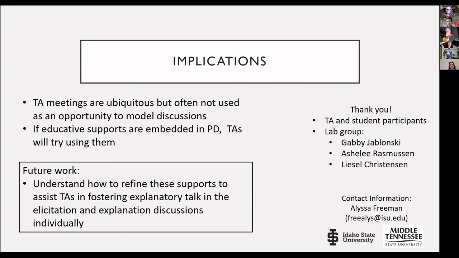Yeah, it might not be a perfect indication of their use of the supports, but considering it's what we have, and we don't know what they're doing outside of the PD meeting, that makes it a little bit tough. When I'm watching the PD, I can usually see them write. And so I know that they're using it most often during the PD meetings, but there are some additional notes that I can't correlate. And even if they're not making notes, so that is a limitation.